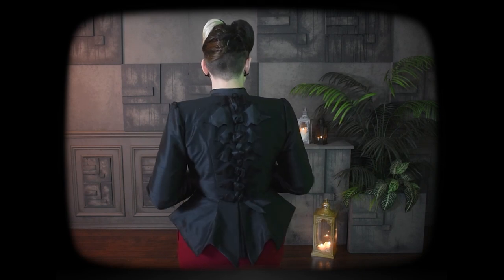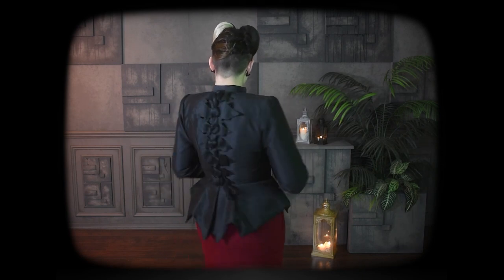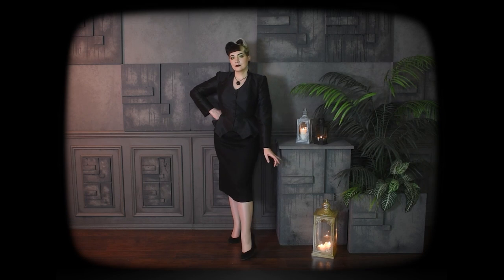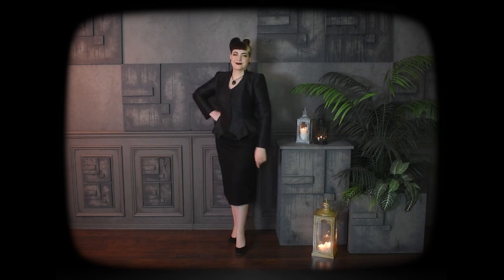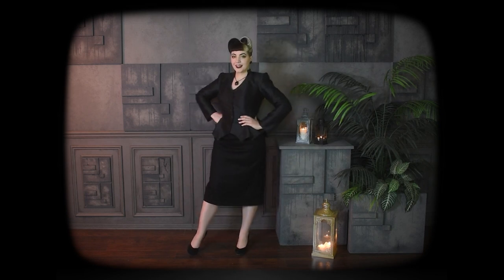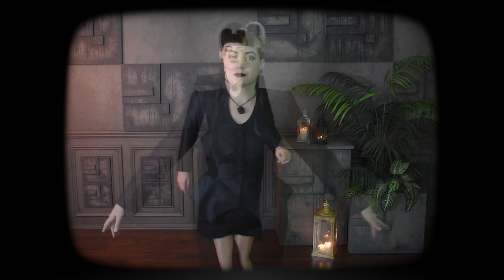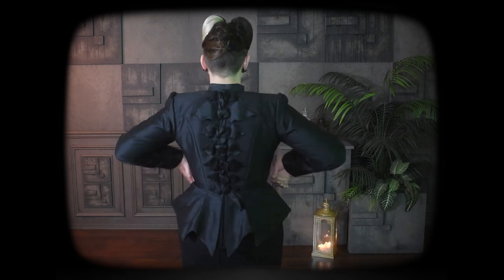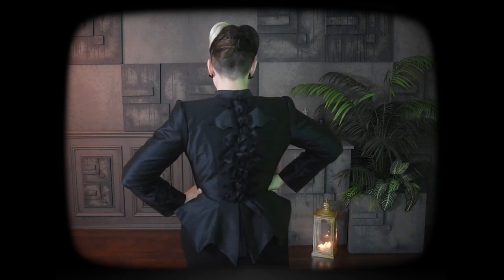But it was time to start making my Mandragora suit, and for that I made this baddie-backed blazer as the mock-up. So this is a black polyester shantung jacket with my new favorite princess seam where it goes up into the neckline instead. But I just love this jacket, and I love the bats down the back. I honestly want to make another one. I have some brown fabric in my stash that I've earmarked to make another of these. I don't know if I'll do bats down the back, or might try and do moths down the back of the brown one. We'll see how it goes.